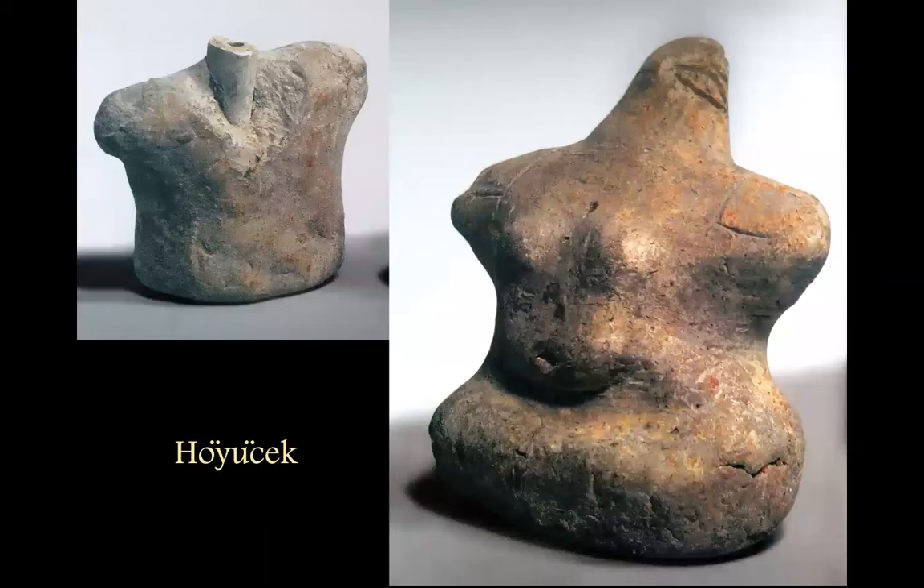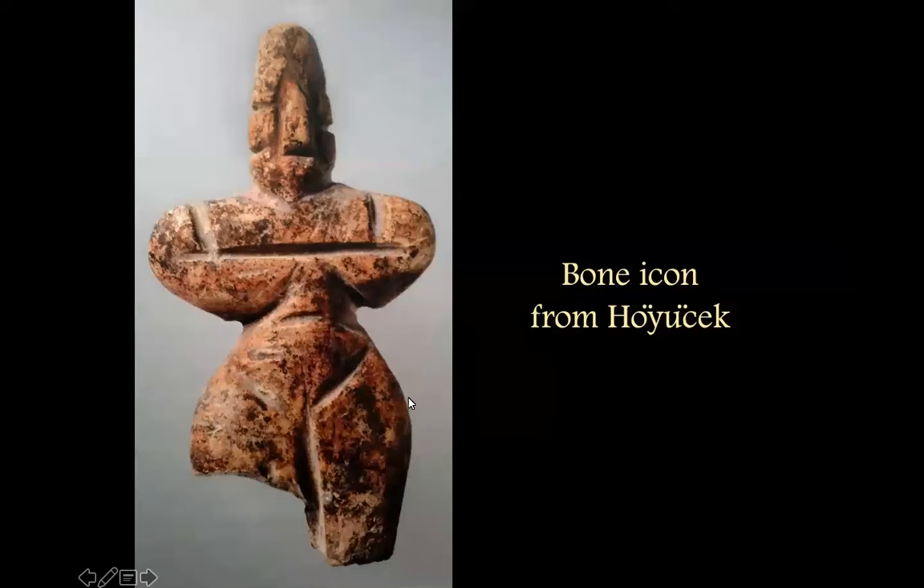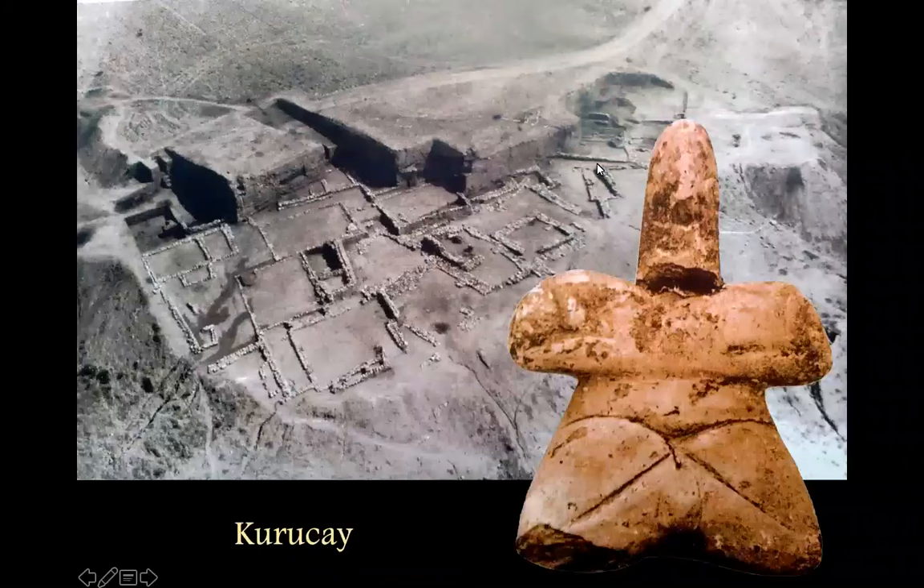This one looks like it had a bone inserted into the clay. Here's a piece of carved bone — you have bone icons as well as stone and clay ones. The grooves are made by rubbing back and forth to create the vulva, the belly, arms, and nose. At Kurşai, this may be a male figurine with a very skinny penis, in similar form to the female figurines — and interestingly, if it is male, the hands to the breast. There's a view of the village plan, very similar in layout to many of these Neolithic villages, with shared walls between the different living areas.